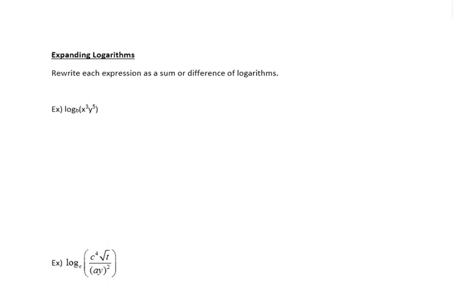In this video, we're going to talk about expanding and condensing logarithms and then begin a discussion with change of base. All right, so I want to rewrite each expression as a sum or difference of logarithms. Notice for the first example, inside the log it's multiplication. So how can I separate them into two separate logarithms? And that's with addition. So we're going to do that part first.